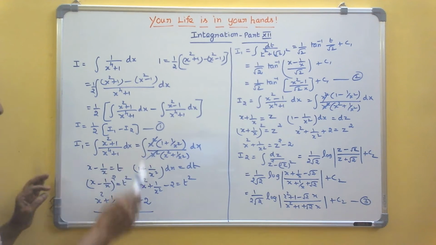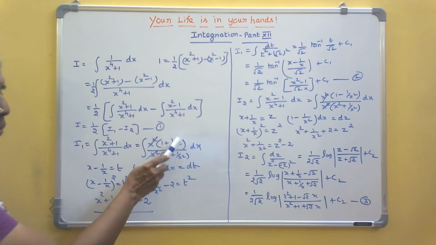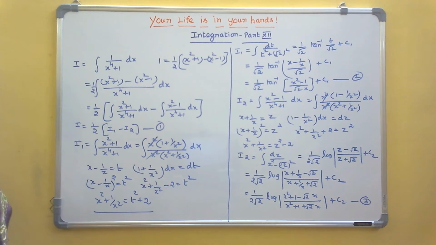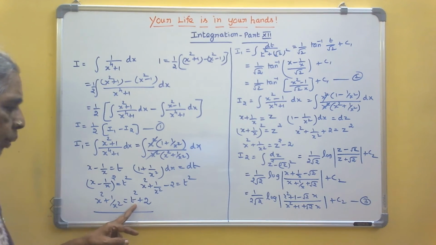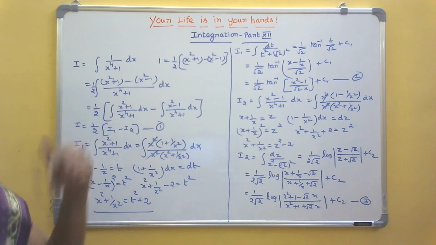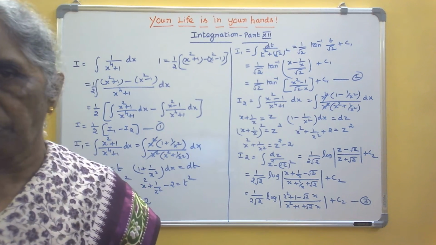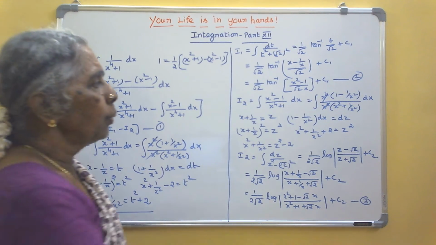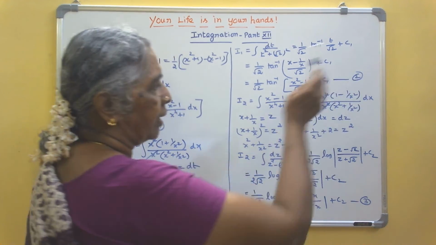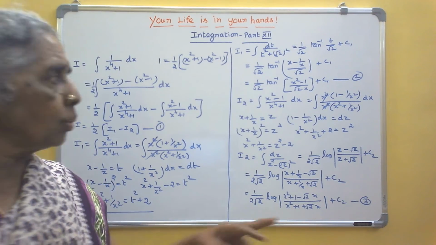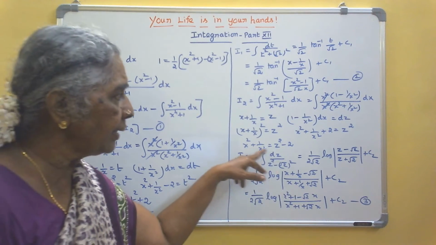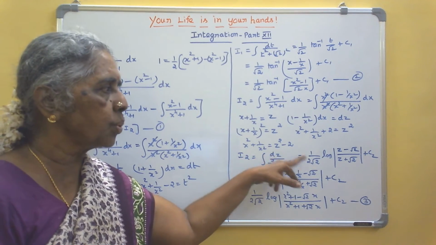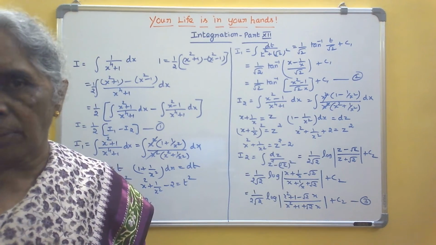So do you follow how to integrate the I1 and I2 clearly? In the I1, you have 1 plus 1 by x squared, so you substituted x minus 1 by x as t. There in the denominator you got t squared plus 2. So the formula was some tan inverse. In the I2, you got 1 minus 1 by x squared dx in the numerator, so you substituted x plus 1 by x as z. And you got in the denominator z squared minus 2. So you got a different formula here.